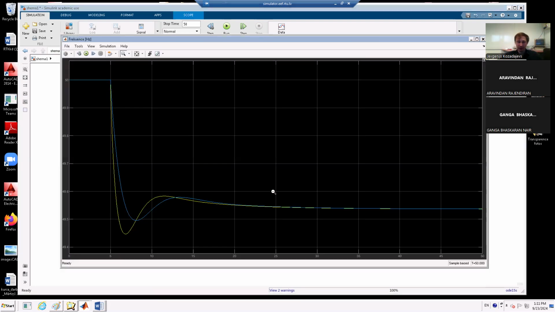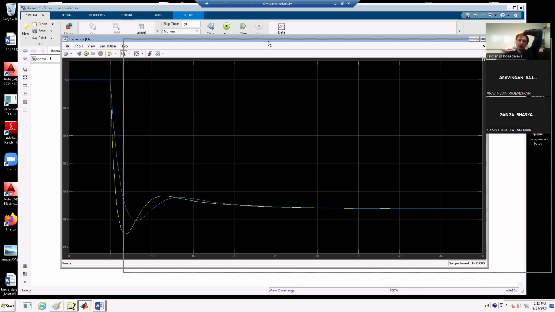What is here? Okay, what do we see? The yellow one, you see how the frequency drops, and the blue one, yes, we see this difference. And here, what do we see? The frequency is rising here from, I think, the time moment 5 seconds. It means that when the shortage appears, we see the frequency drop, and then we have the frequency restoring. What is going on? Why does this happen?